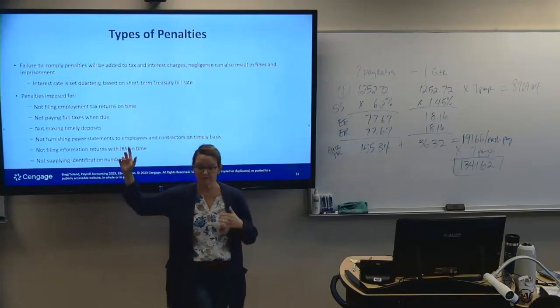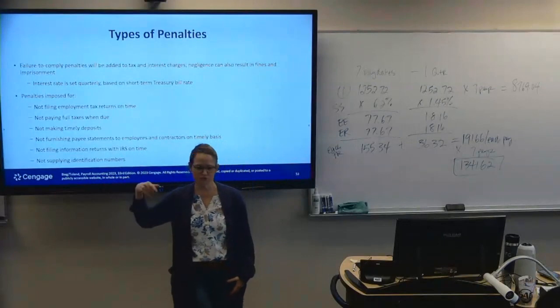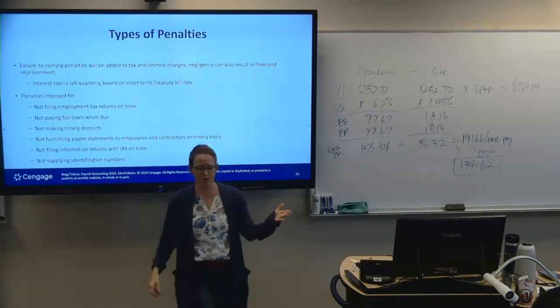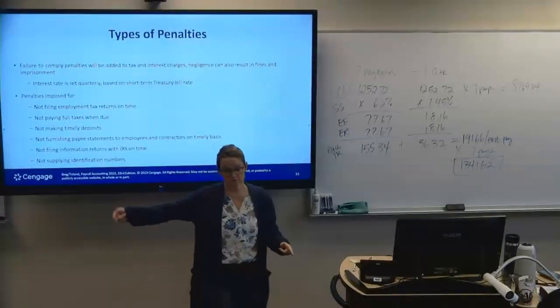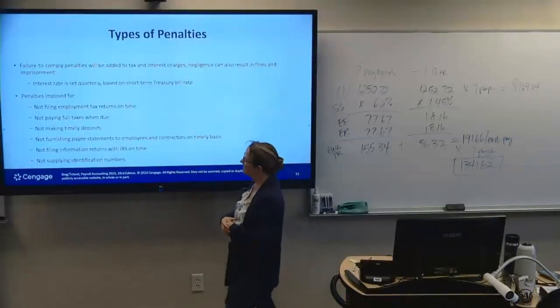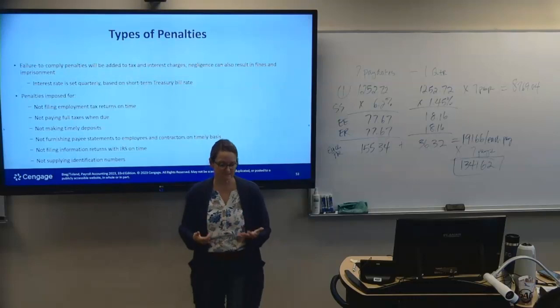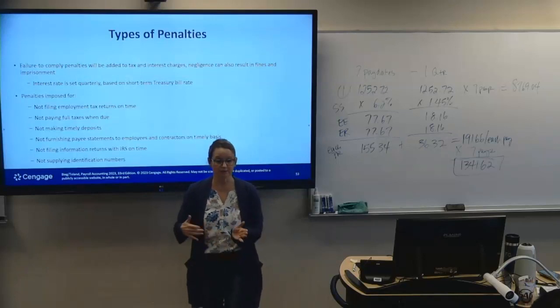I think one of them was, and I can't remember off the top of my head, half a percent for each month or partial month that you're late. So even if you are a month and a day late, they assess it for 2 months because you were part of a month late. And then they'll add interest on top of that as well. If you haven't paid the tax, they will assess interest on the tax that's unpaid. They'll also assess interest on penalties if they are paid late.